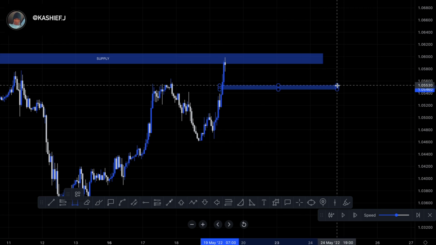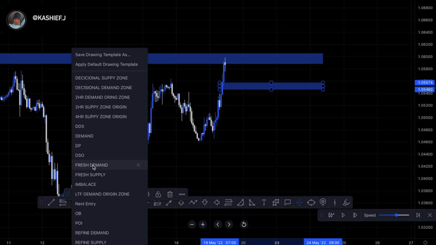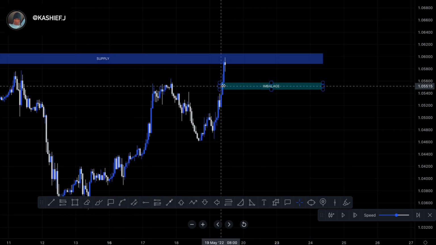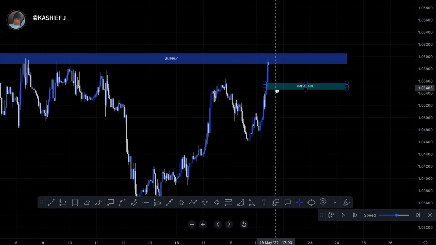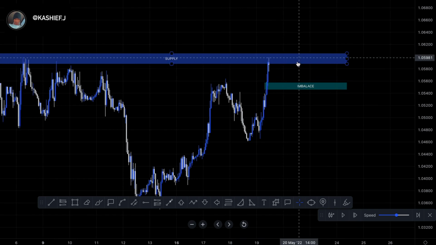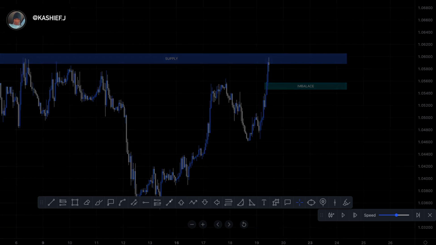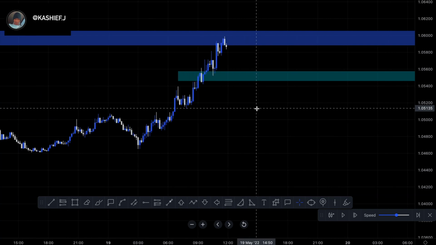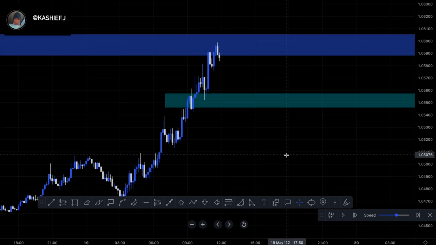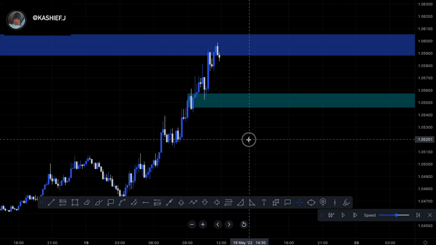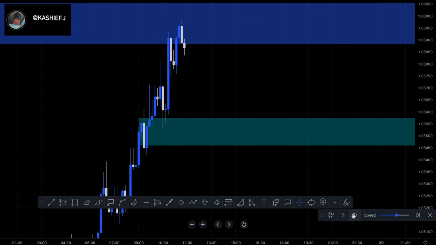So that was pretty much another confirmation for me wanting to take a sell, because if there's imbalance here and the market reaches a strong supply zone, most likely it would want to come and clear this imbalance before moving up to the upside. So that's when I moved to my 10-minute time frame, and I started to look for a change of character to the downside. So right here I have this level of supply, and I start looking for a change of character to the downside.